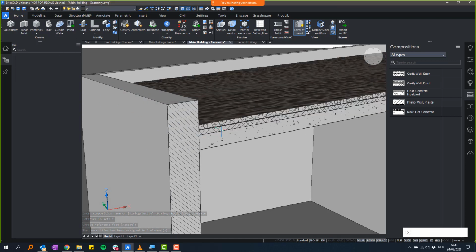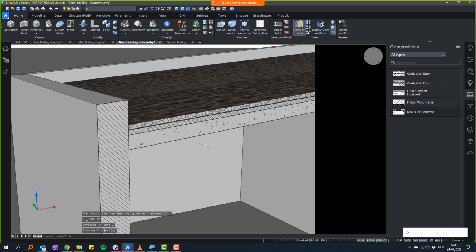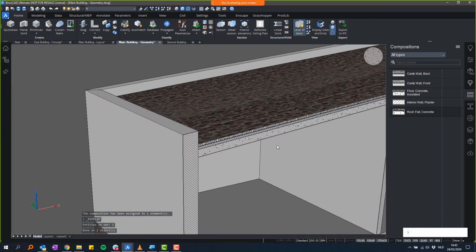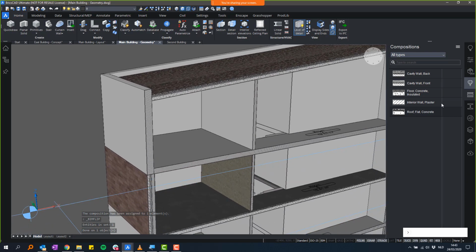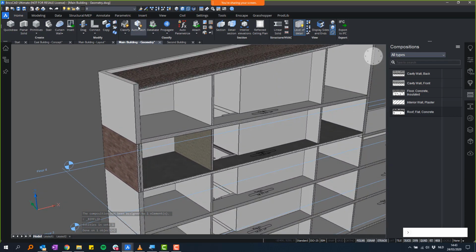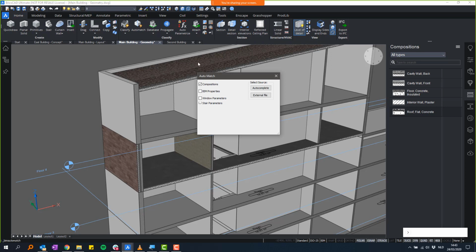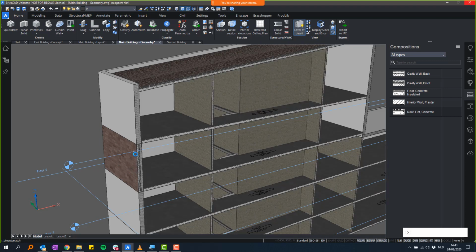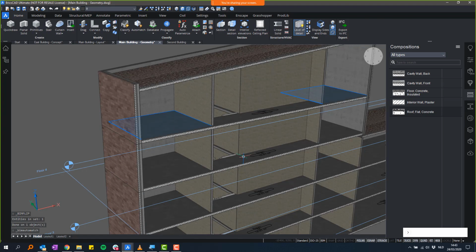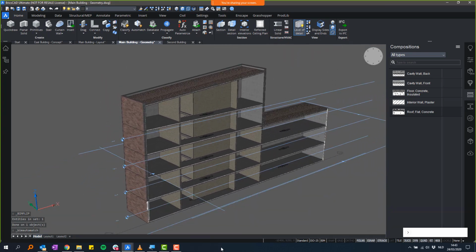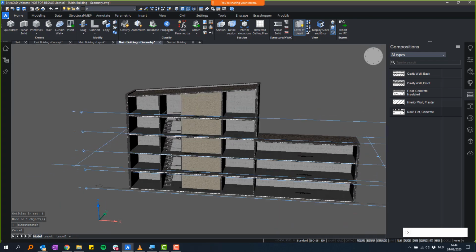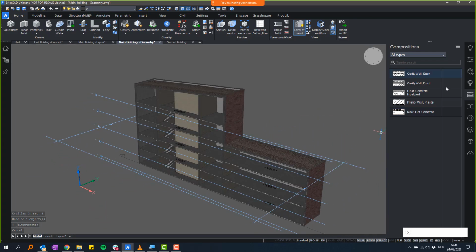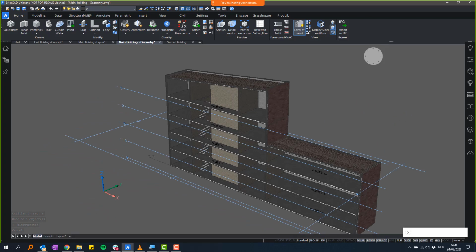So there's again some sort of artificial intelligence tool that allows us to copy these compositions to the rest of the drawing. There's a tool called Auto Match right here, which will allow us to copy compositions and auto-complete this model based on the information we've already given to the model. So it will try to assign the correct information of materials to the other objects as well. And just like this, we have already some more information to our building. So we're gradually building up information in our model.